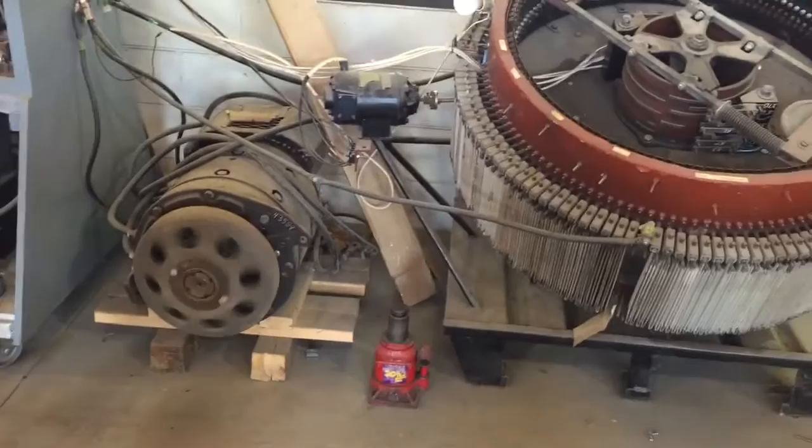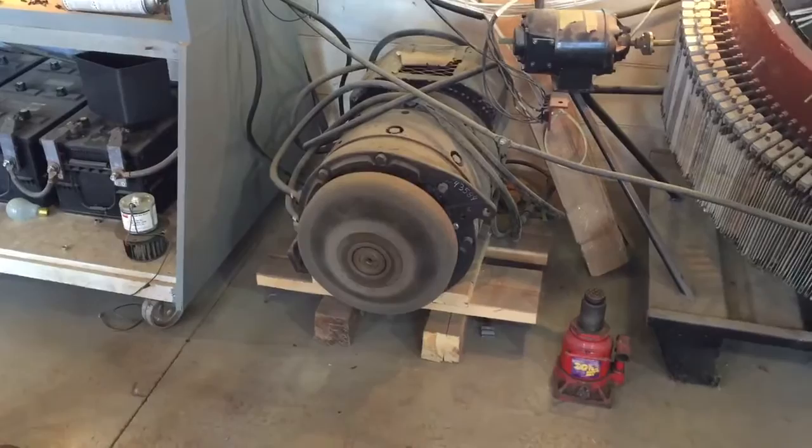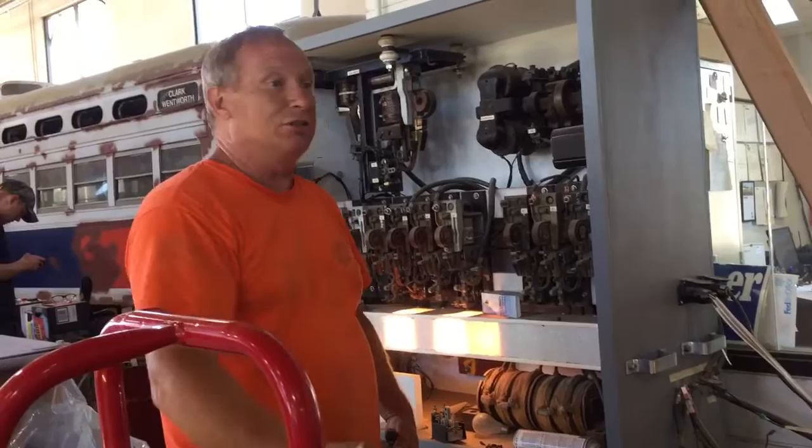You can see the light bulb there — it gets brighter and brighter and brighter. That's all it is. When you step on the gas pedal, this happens automatically under the car. That was the difference between these cars and the older trolleys: now you just step on the gold pedal and it drives just like a truck or a bus does today with an automatic transmission.